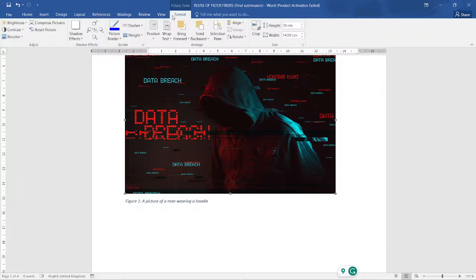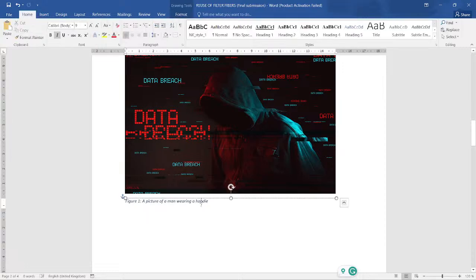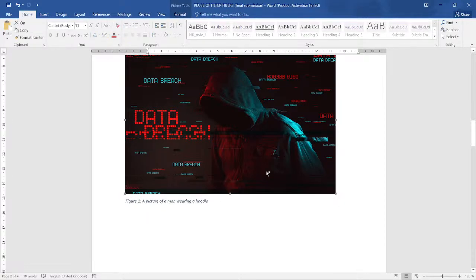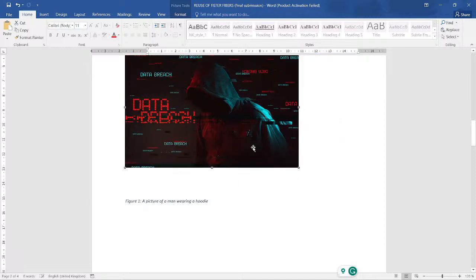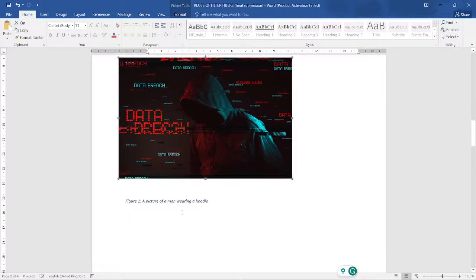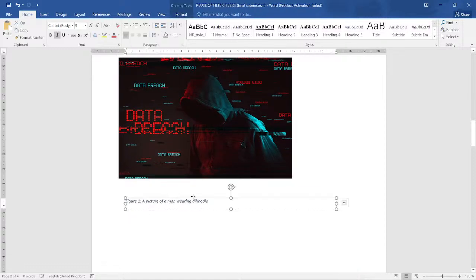So let me see if I can group. Format. Wait, what am I doing? So I've selected the caption. I'm trying to select the two of them together. Then I would select this and then select this.